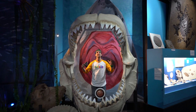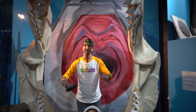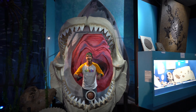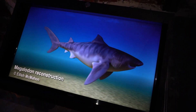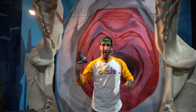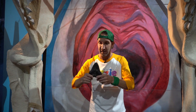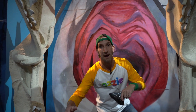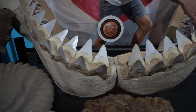Now kids, I'm standing right here in the mouth of a Megalodon, which just like the sound of its name, it is mega big. It is the biggest shark that ever lived. This one can grow up to 13 to 15 meters long, which is the size of a school bus. Now you might be wondering what I'm holding here — this is a fossil of a Megalodon tooth. The interesting thing about the teeth of Megalodon, just like dinosaurs, is that they can grow back, but they don't grow back one at a time — they grow back in sets or rows.